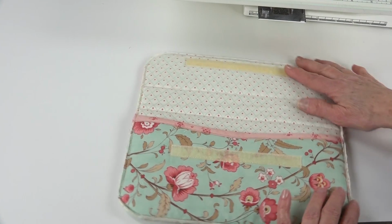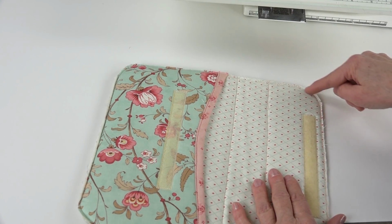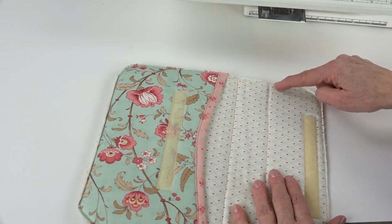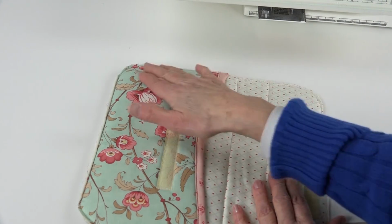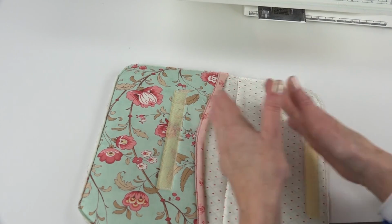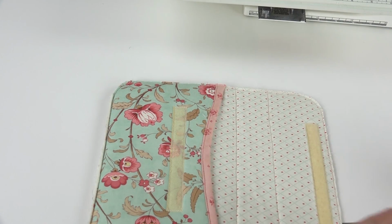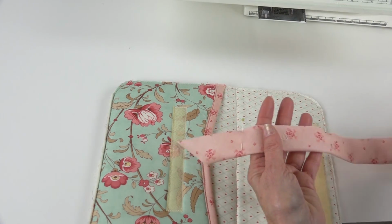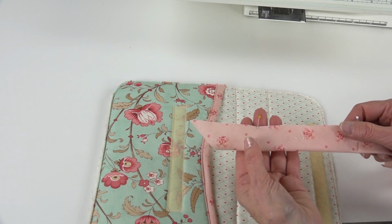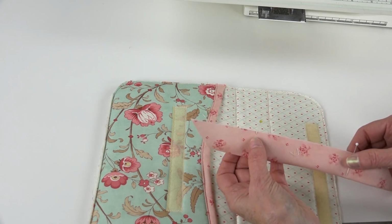So what we're going to do on starting this project is start sewing somewhere in here, leaving a tail here so that when we get ready to join our ends, it's in this long section here. We want to always pick the longest section we can so that we've got room for joining. We're going to make a strip of bias binding, and that's covered in another lesson. But again, I don't press my bindings in half. I fold them together with right sides, match the raw edges at the top, and I pin them every few inches.